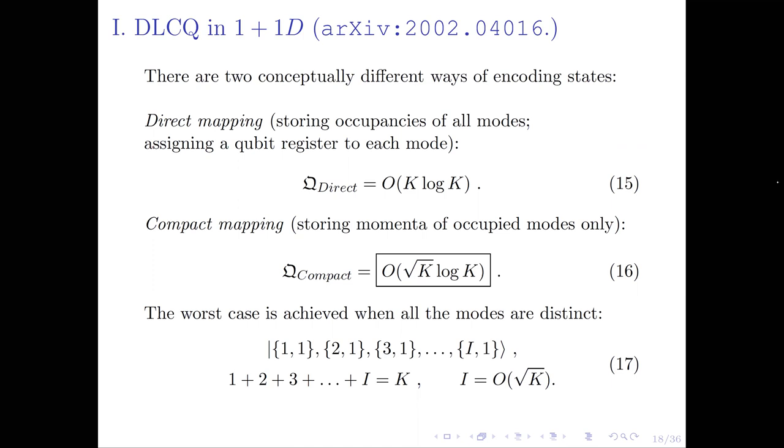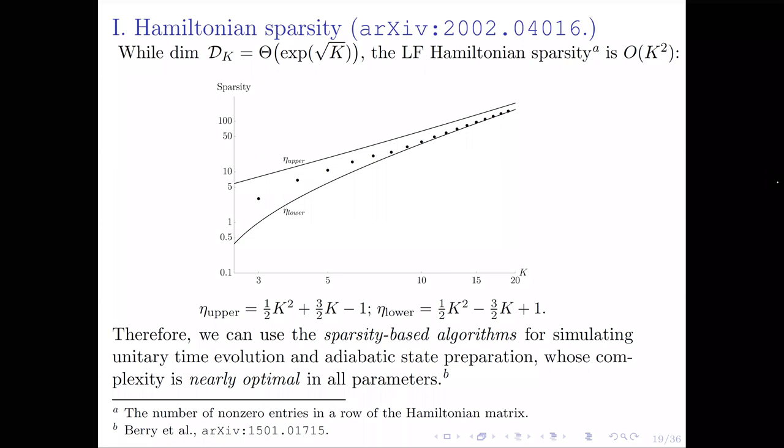All right, so the next stage is simulation. So we want to do things like time evolution and adiabatic state preparation. These are typical ingredients of quantum simulation. To move to this topic, let me first mention another thing. If we do our calculation within this Hamiltonian block of fixed harmonic resolution, so we are doing the calculation using all the Fock states having the same K, and if you imagine this matrix, which is exponentially large, it turns out that this matrix is extremely sparse, that most of its entries are zero, and only polynomially many of them are non-zero. The number of non-zero entries scales as K squared.